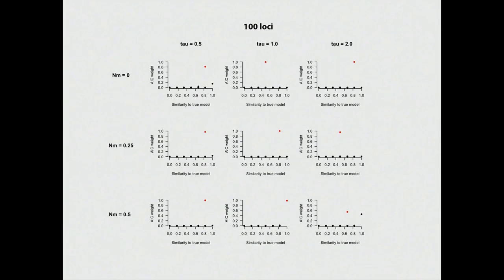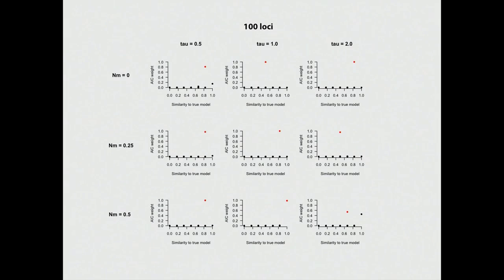In theory, you want to have the true model recovered all the time. You could argue in some cases, if you don't have enough data, you don't want to fit a model that's too complex. If I have 5 data points and the true model has 20 parameters, I shouldn't be trying to fit a 20 parameter model. But at this scale, we have 100 loci. We should be out of that zone, so we should be getting the true model back.